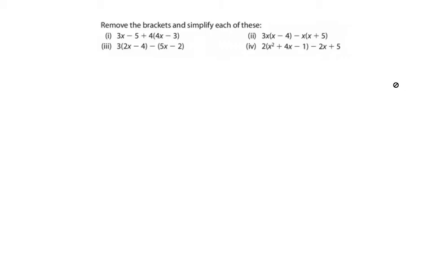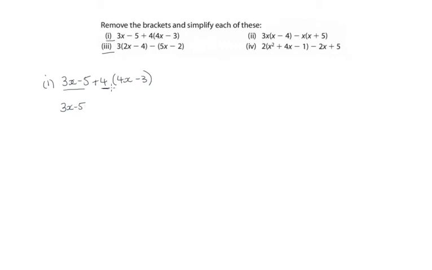So this one here, very similar, but just presented differently. I'll do number 1 and I'll do number 3. So number 1, 3x minus 5 plus 4 multiplied by 4x. These two numbers here do not need to be multiplied by this. Only the number or the number and the letter beside the brackets need to be multiplied. So these just stay as they are, 3x minus 5.